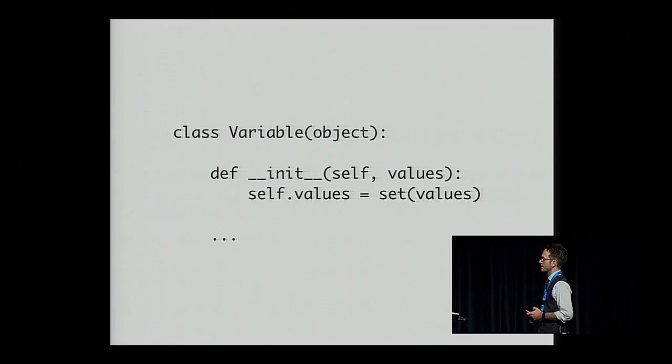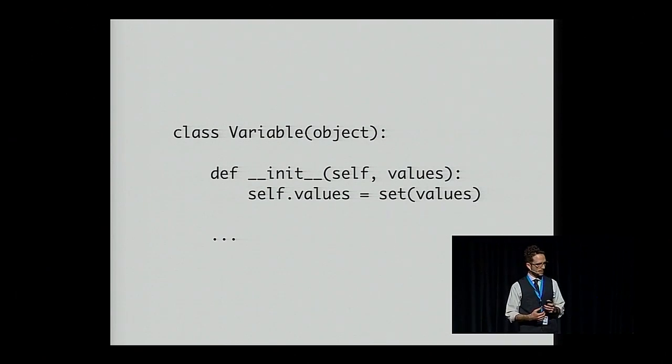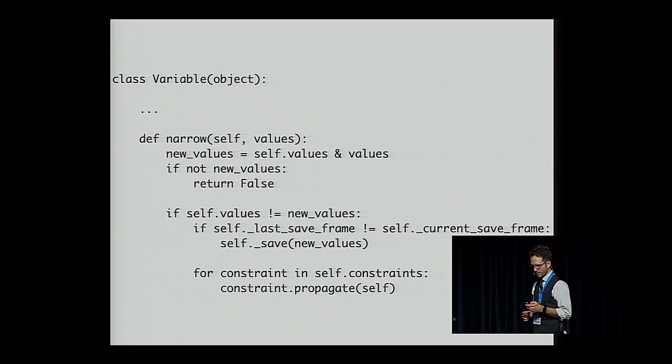What does that look kind of like in Python? Well, it's actually not too hard to implement a very naive version of this, just to learn about the general problem, the shape of it, and how to go about it. So the way you might start writing a variable class is just use a set for your values. If you're actually using this in a real engine, you probably should use a bitmask for that, just to make it a little bit faster.